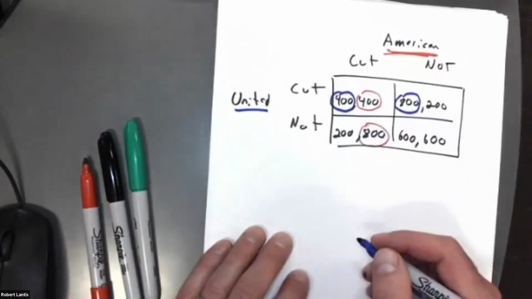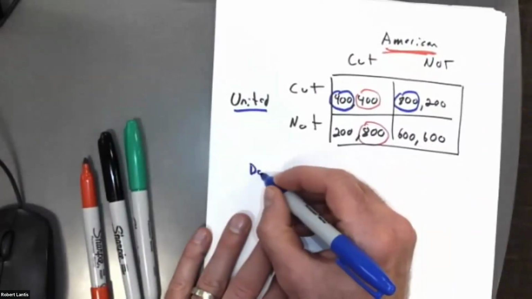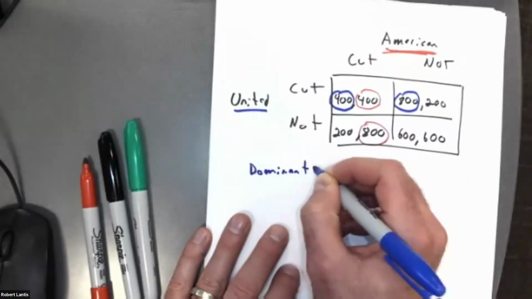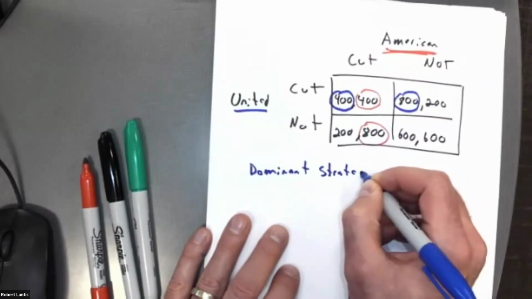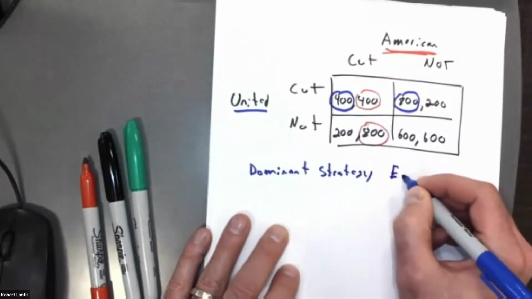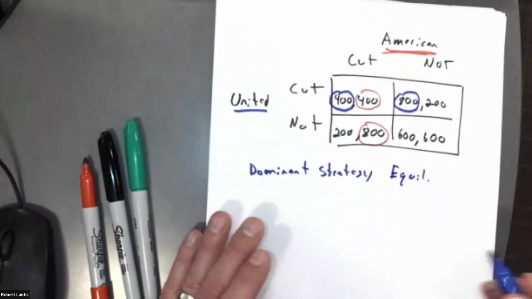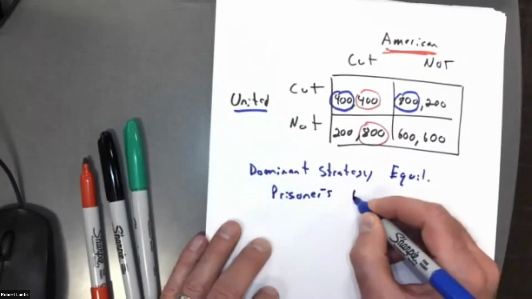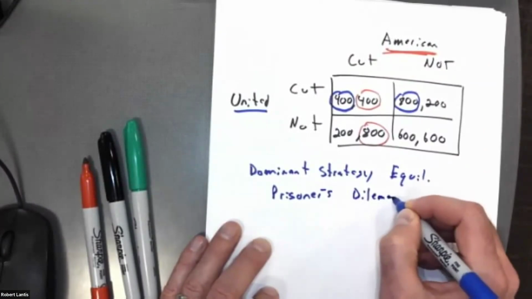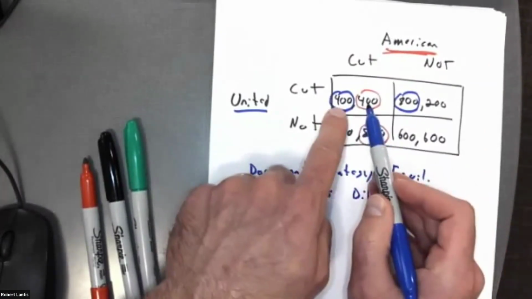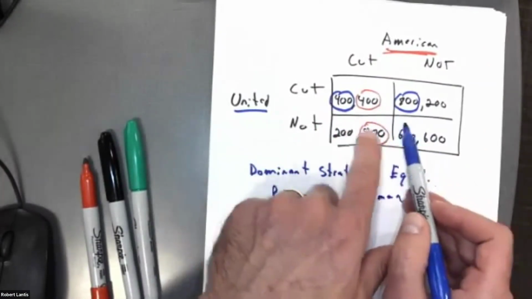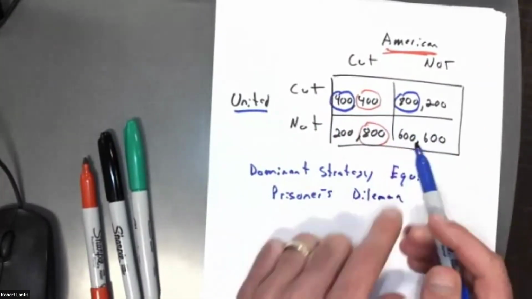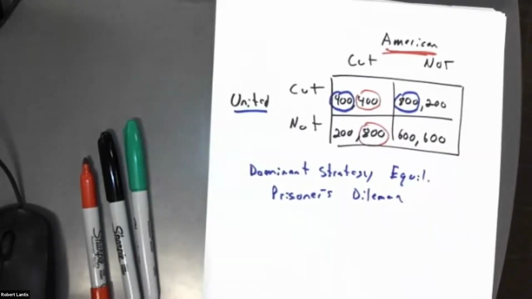American always cuts theirs. So we have basically this kind of dominant strategy equilibrium where both firms have a dominant strategy. And this is going to be an example of a prisoner's dilemma. Why? Because if we could agree both to not cut fares, we both could be better off. Okay? So this is another good example of our prisoner's dilemma.